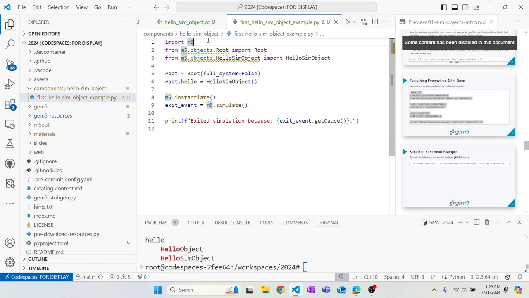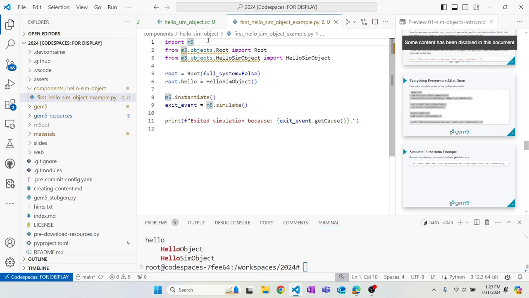The first thing that I want to mention here is that this is not following any standard library structure yet, just because our SimObject is so simple that it's not worth the effort of integrating it into the standard library. It doesn't connect to any other SimObject and doesn't do anything special. Let's just use the very old version of developing gem5 scripts.